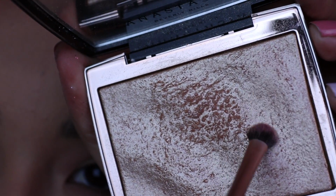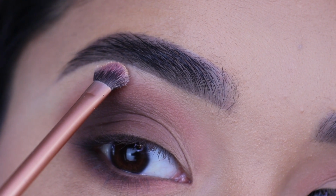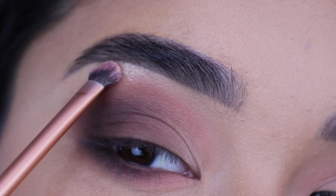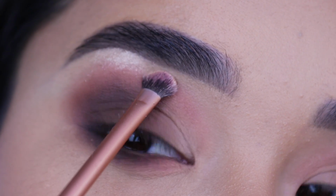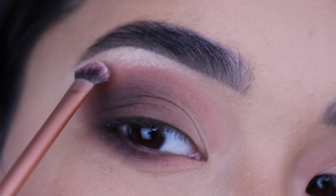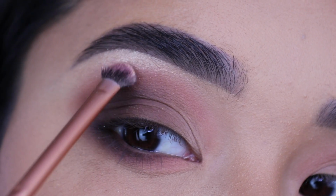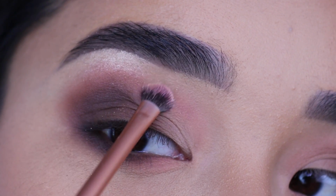Then I'm going to apply the Anastasia and Amrezy highlighter with my Real Techniques brush. If you have hooded eyes, you don't want to apply too much. Just try to apply it only under the arch of your eyebrow and blend it out a little bit, because if you apply too much highlight on your hooded eye, it's going to stand out and it's going to make your hooded eye look a bit bigger. So if you don't want that, just apply it right under the arch of your eyebrow and then blend it out a little bit lower than that.